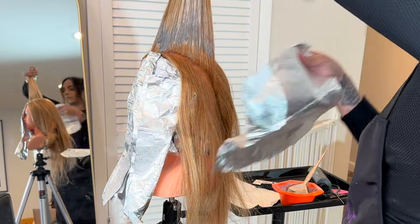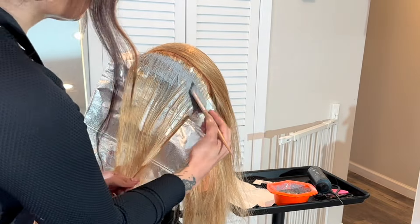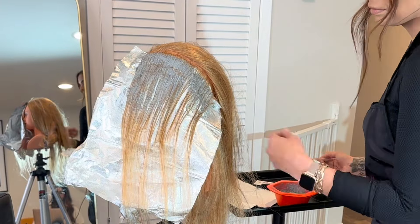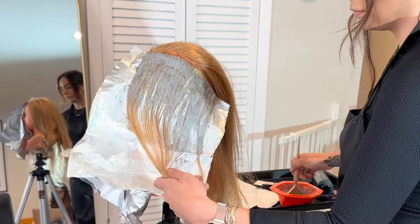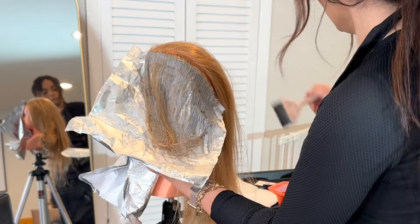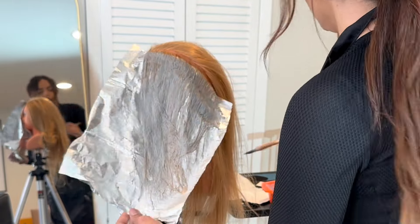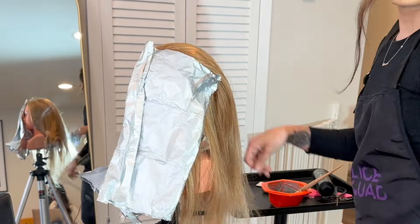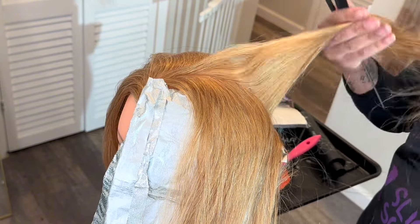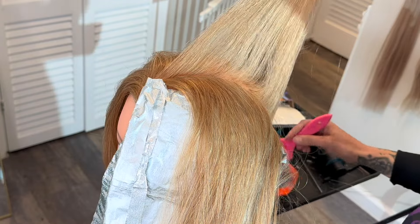If you're not used to taking sections this wide, it's going to take you a minute to really get used to laying that foil down. Yes, it's going to take you more time than doing a traditional foil, but you're doing so many fewer foils that you end up saving a ton of time anyway. When you have a section that thick, the best bet is just to take another foil and overlay it like that. Now I'm going to go ahead and take my next section — I just want to give you a better view of what I'm doing and where that's going to lay on the head. I smartened up and I'm using a bigger paintbrush now.